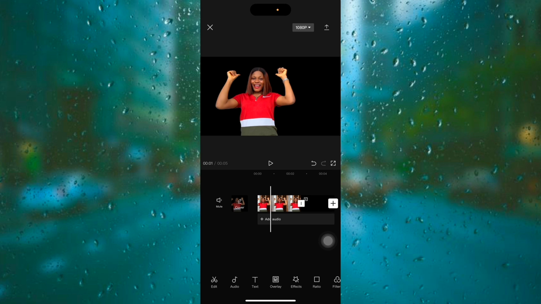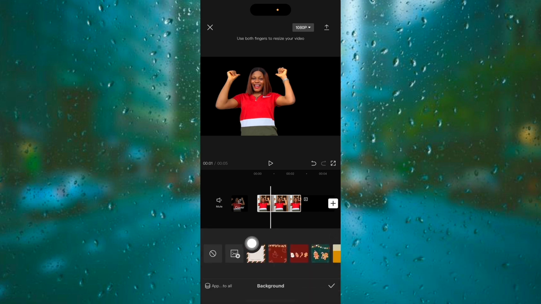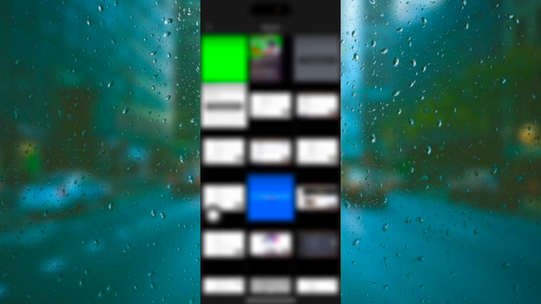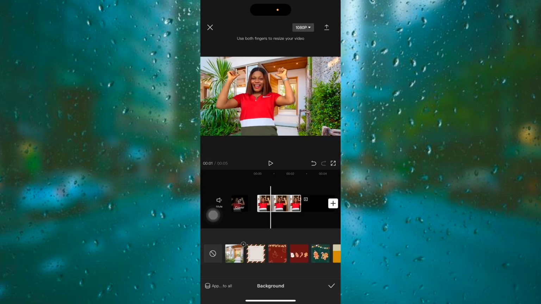So unselect the video, scroll through the features below the screen, click on canvas and then go to background. This time around I have downloaded a background I want to add, so I'll just click on here. I'll just click on this plus and you can do this same thing for pictures as well. If you have pictures that you want to remove the background, follow the same procedure, you get it done. So I'll click on this photo like icon here and I'm going to select the background from my photos. Okay, so this background here is the one I want to use.